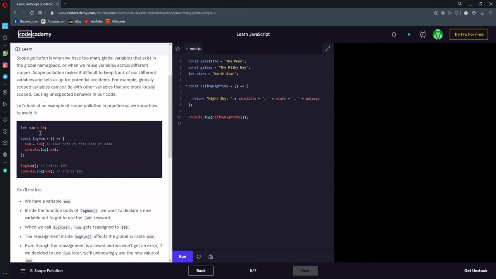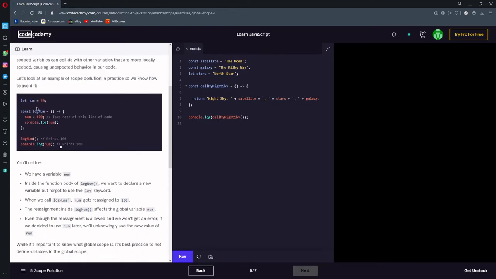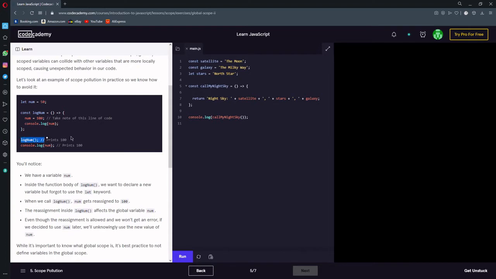We have declared a variable num and given it the value of 50, and then a function is written called logNum, which redeclares the value of num and gives it a new value 100 and logs the value of num to the console. Next, we are going to call the logNum function in this statement. That means num has been reassigned and given a new value of 100, and 100 will be printed to the console.